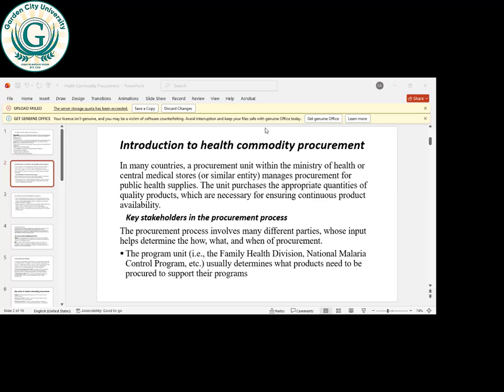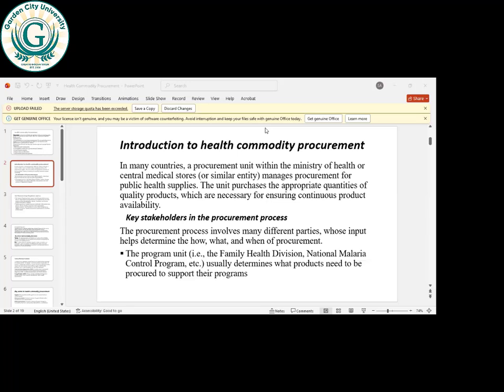Then when it comes to the what, that will come from the unit showing what kind of product we are going to buy. So there are stakeholders whose concern will be the what, and that is the clinicians. What to buy is normally determined by the clinicians and the experts in the field. And then the when of procurement. When do we get funding? When do we get the items bought and delivered? There are also stakeholders involved in that aspect.